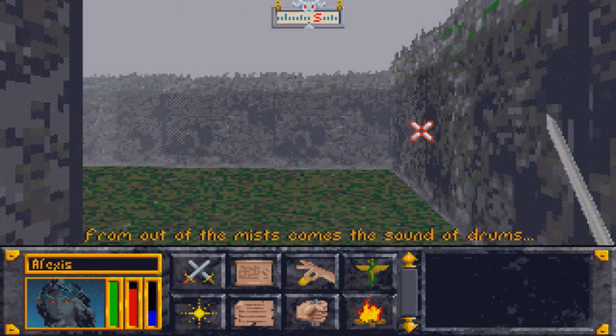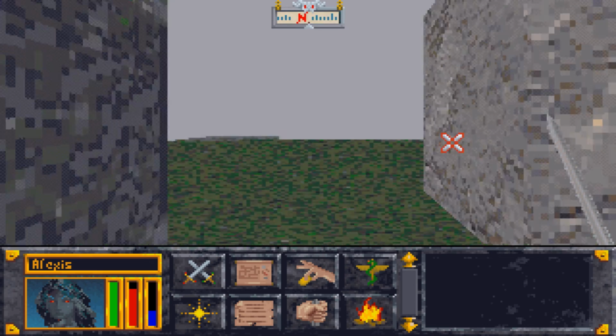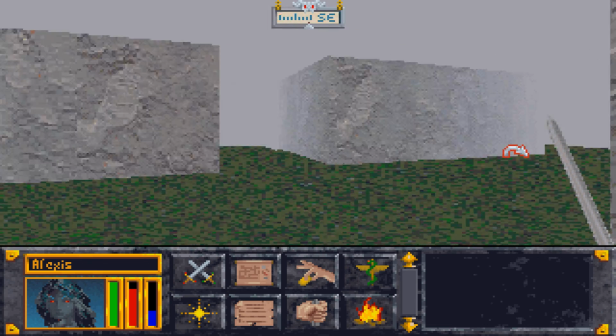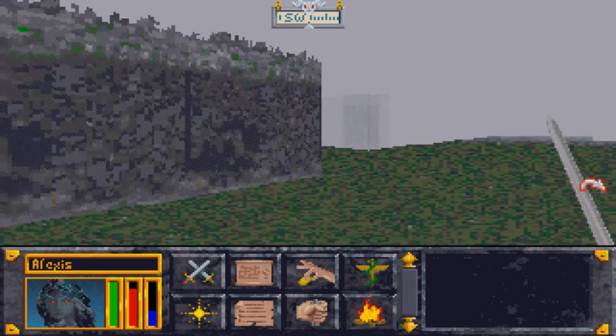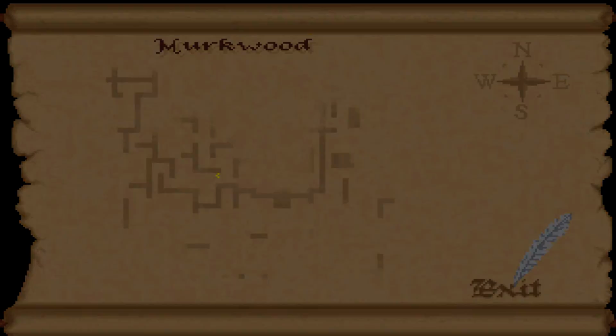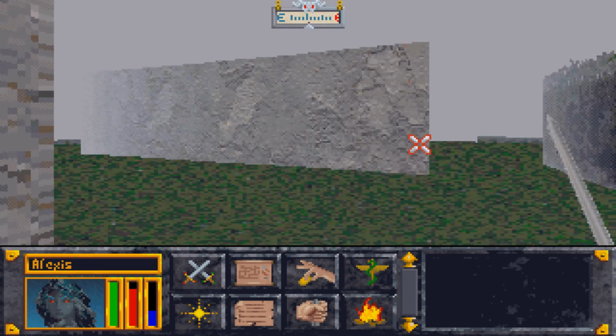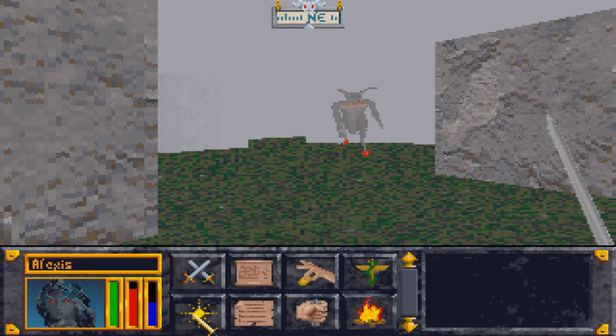From out of the mist comes the sound of drums. Okay, wait, here it is. This here. This looks different than the rest of the area that I've been running around in. Okay, let's follow the brick. Stay close to the brick. Oh yes, thank you! Thank you, I wanted to refill my stuff.